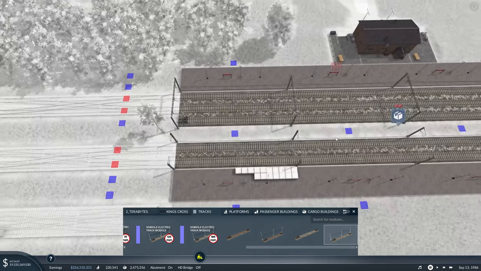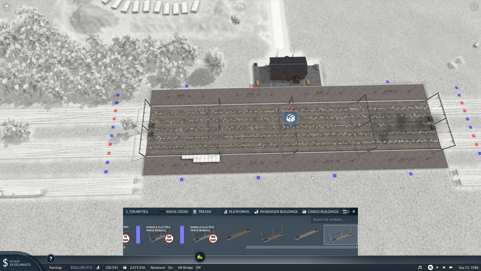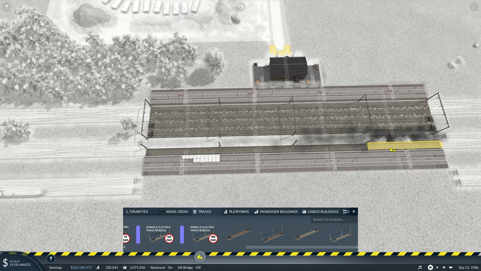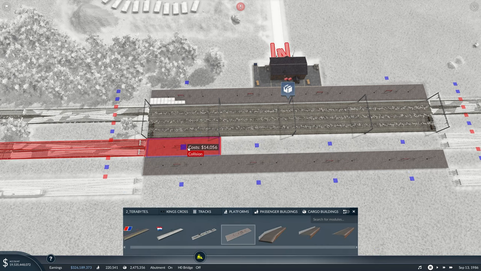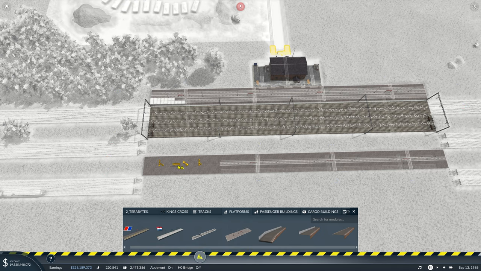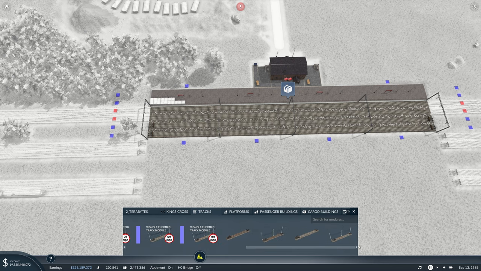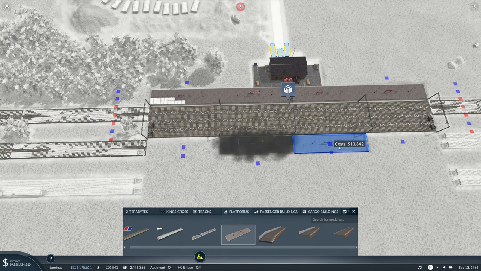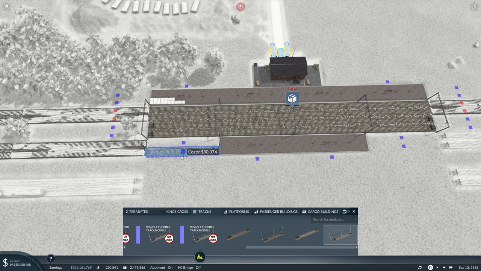There. And you want tracks there as well. Just put them in. Then we delete those tracks there. Now put a platform in there. Delete that platform out there. All right, there we go. Track. No, platform first, sorry. Get this in. There we go. I'll do it this way. Tracks. Yeah, there we go.